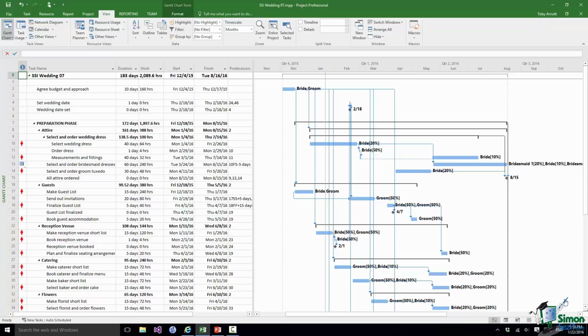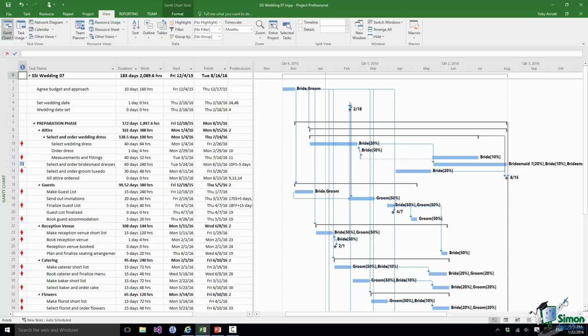And primarily timelines are used as a communication and presentation tool. A timeline can be a pretty good way of getting a summary of aspects, possibly even all aspects of a project, and presenting them to an audience, perhaps who aren't as interested in the detail of your projects as you are, or certainly an audience where the people don't have or use Microsoft Project. So you want to show them just the right amount of detail of a project, maybe highlight certain points, without going into the sort of complex diagram that we have here for the wedding.